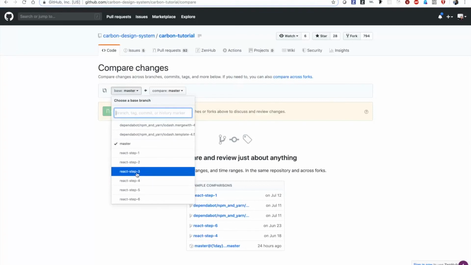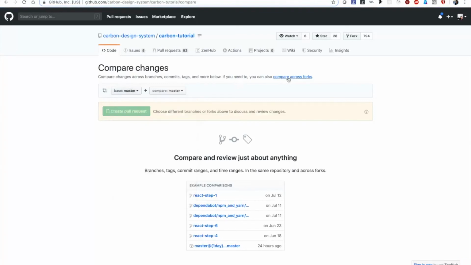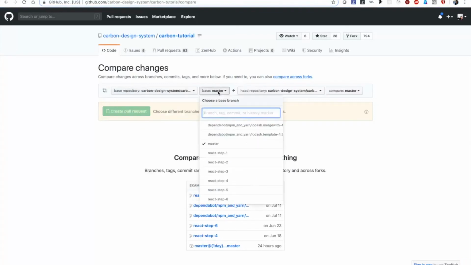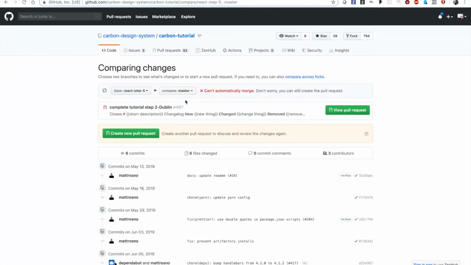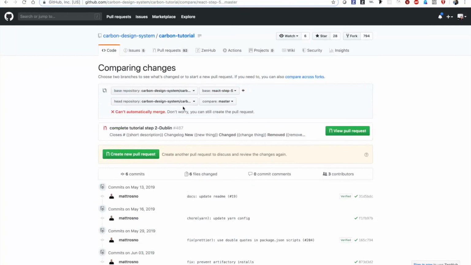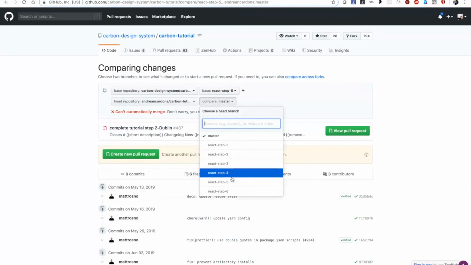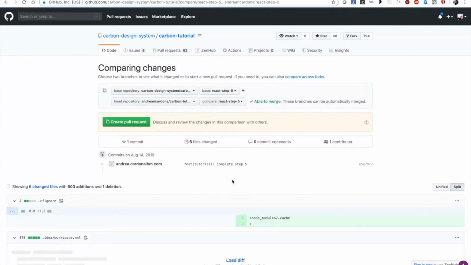Let's do React step 5. This is our last step, y'all, our last pull request. React step 5. Here we go. Awesome. Okay. Create our pull request.